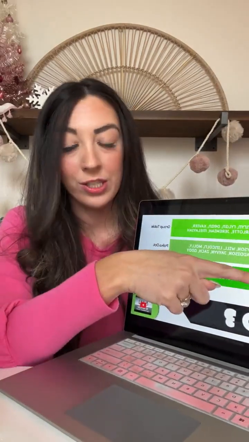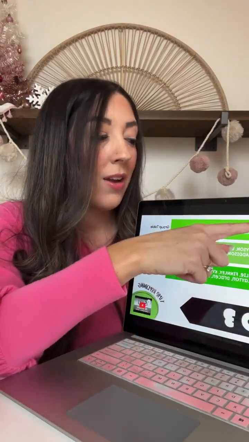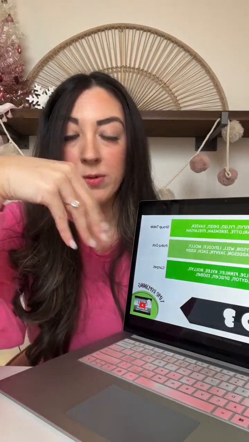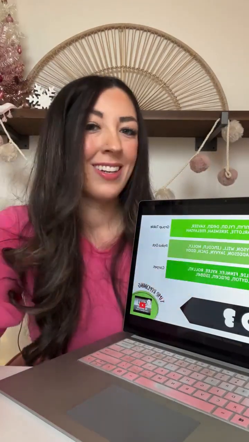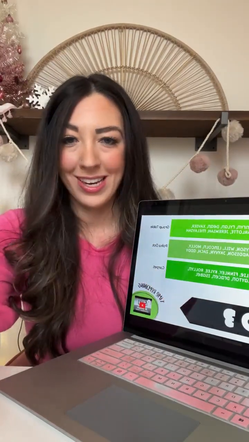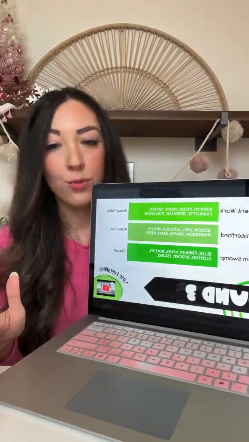I'm going to talk a little bit about math stations because I feel like that is something that most people will have similar, but we usually did one math game. So I would put all different versions of math games they could play. We did one technology station, so I would put one technology game in that. And then they always did some independent work at my table, so that I never changed it based on what the work was. I just put independent work because they knew that meant whatever I was giving them at the station is what they were doing. So really easy setup for your slides. Could use that right away and could easily change it and use it all year long.